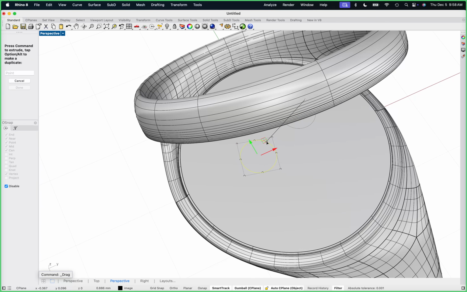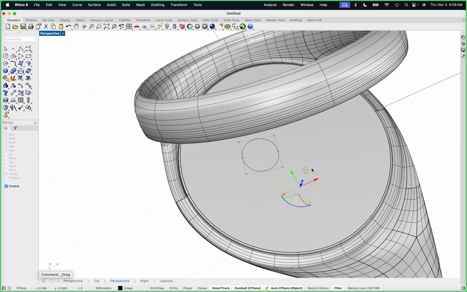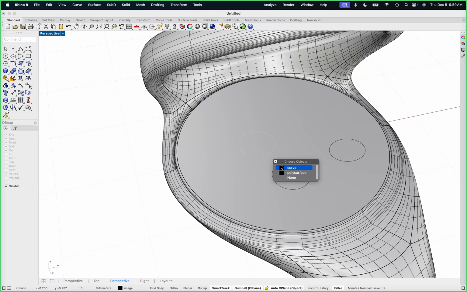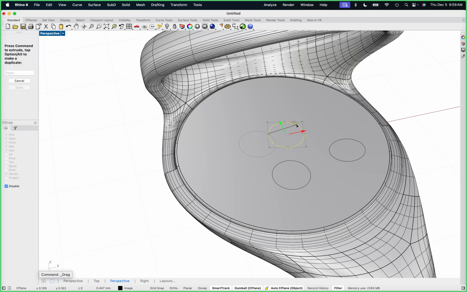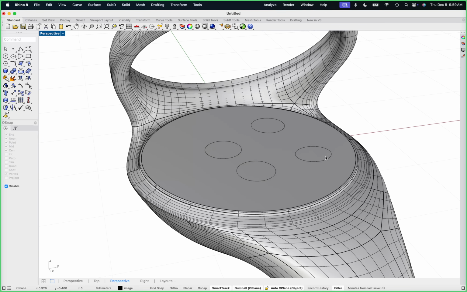So maybe I'll put one here. I'm going to tap Alt, make a copy. So those are like my AB buttons. This is another copy over here, and maybe that's a slightly different shape. And then my gimbal is going to be somewhere over there. And we'll say that we've done some design research to figure out how to do that.